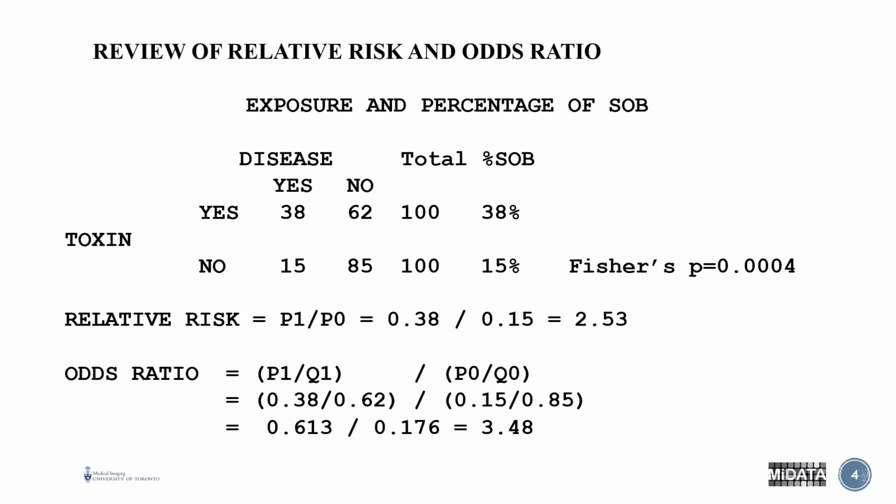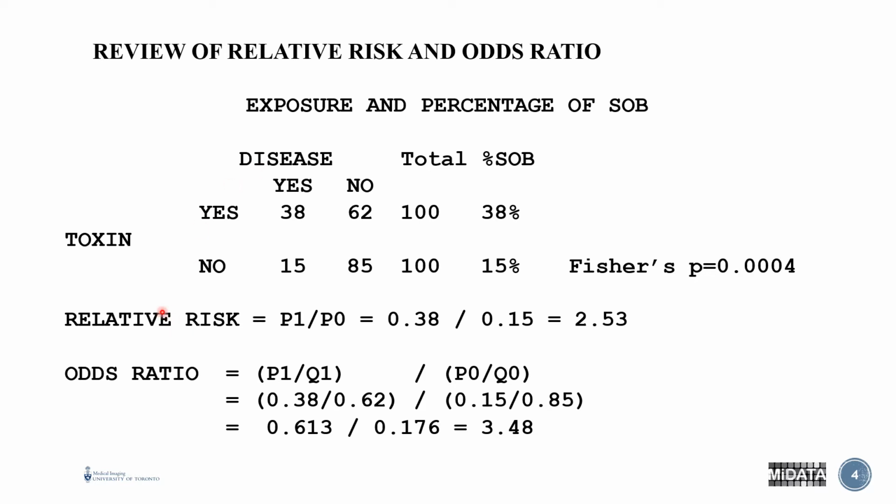In medicine, you're always going to be talking relative risk and probabilities. That's your go-to. However, when you're doing statistics in medicine, you're probably going to end up with an odds ratio, and that's because there are just so many really powerful statistical methods that you can use in medical research that are going to yield an odds ratio. But in this case, we have a contingency table, so we can calculate both very simply.